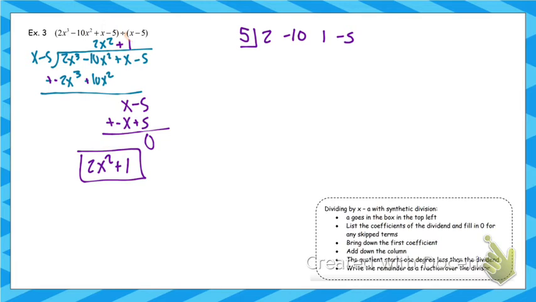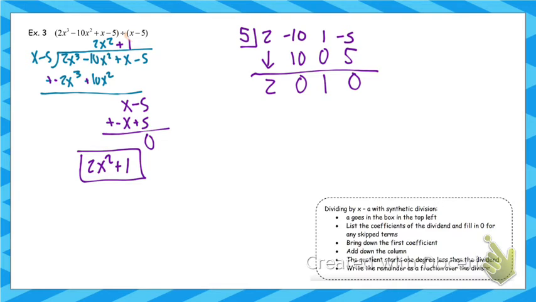Then our process here, what we do first is we start by bringing down the first number. Then we're going to do the same thing over and over again until we get to the end. We take the bottom number, we multiply by what's in the box, and we write that in the next available space. So 2 times 5 is 10. Then we add down the column. Then we do it again. 0 times 5 goes in the next available spot. Add down the column. 1 times 5 in the next available spot, add down the column. Now our answer here should be the same as what we just got. It's the exact same problem, and it is.